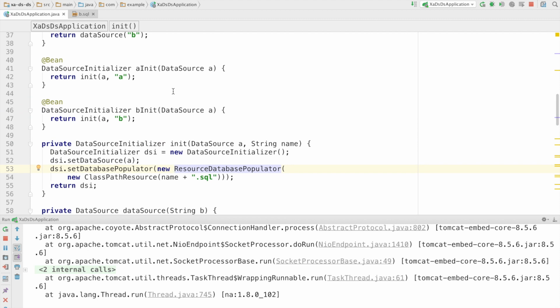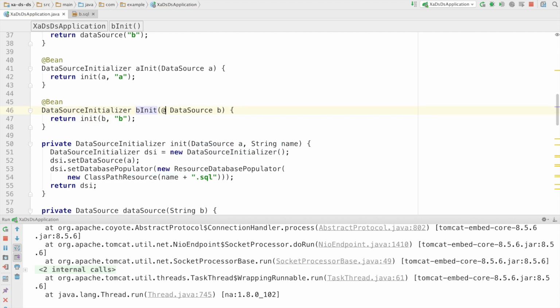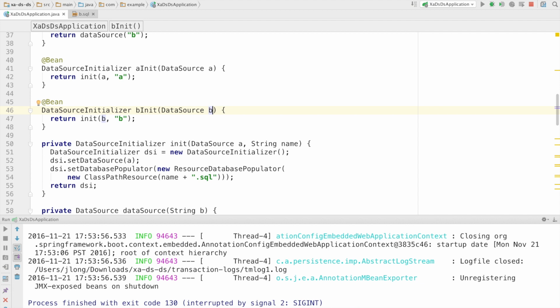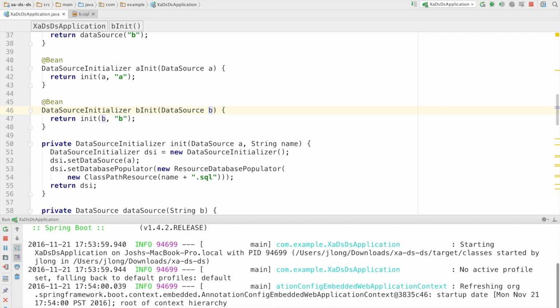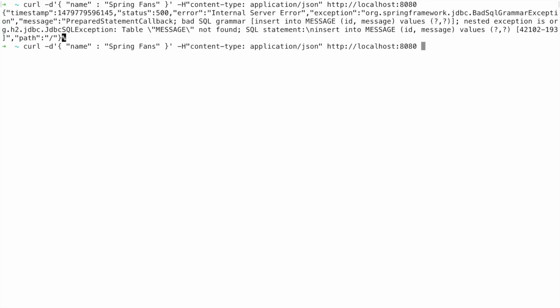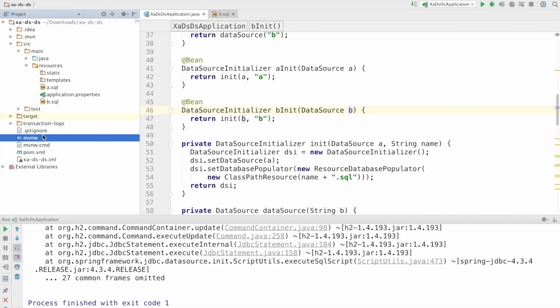A init. Oh, son of a gun. B. Now, to be more explicit, you might have used a qualifier. I could have used a qualifier like that, but in this case, the name of the variable will disambiguate. That way, if I had used a qualifier, then it wouldn't matter what the name of the variable is. This is exactly the kind of issue you want to avoid. And of course, now this is a problem. So rm -rf, sorry, here. Get rid of all this stuff here. Goodbye.